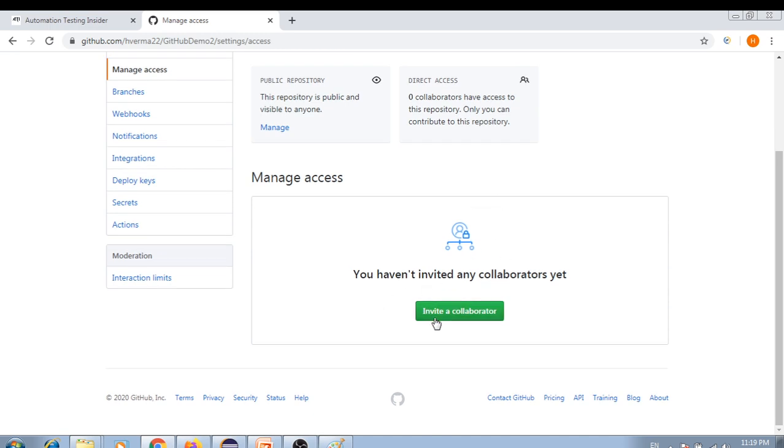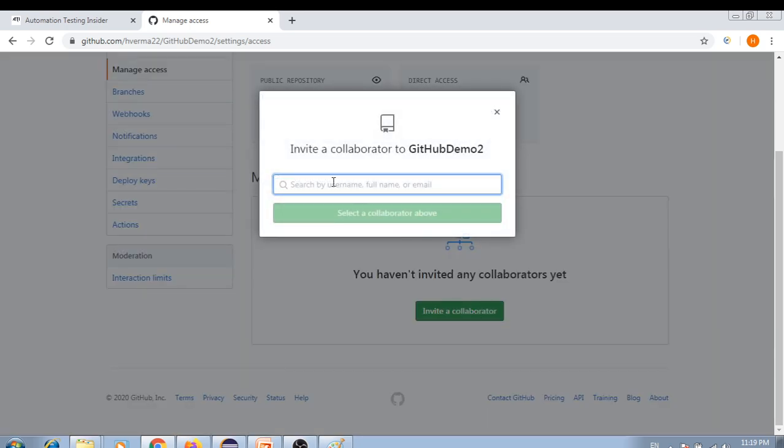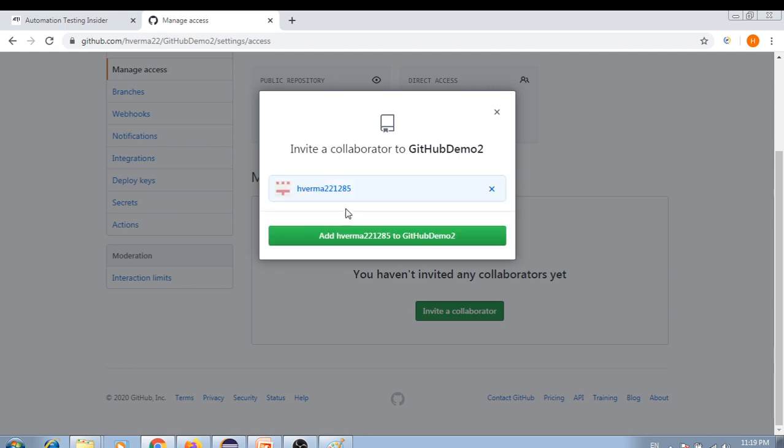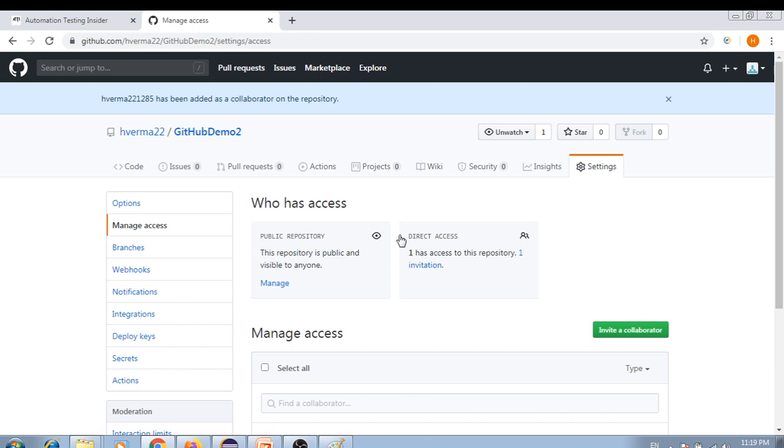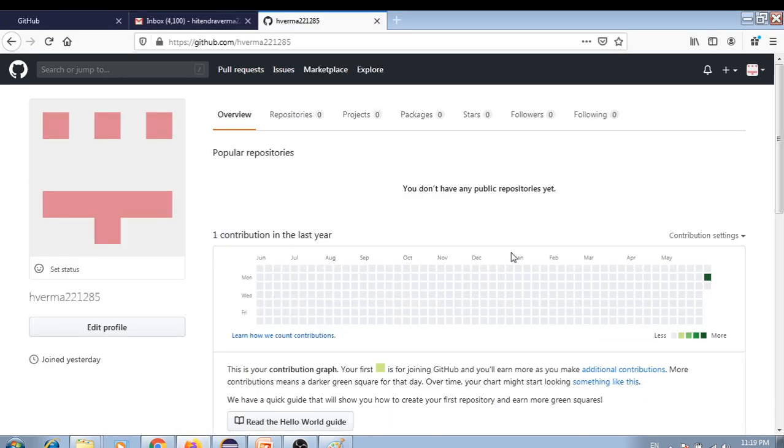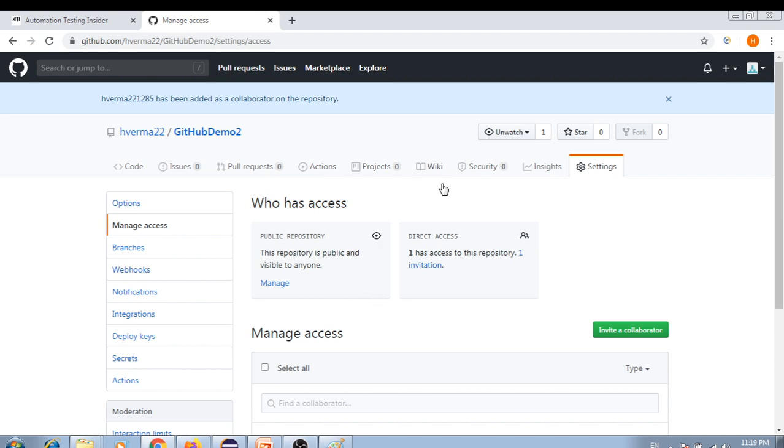From here we can invite a collaborator. Simply I'll type h-verma2212. This is the second user, so I'll add h-verma2212 to this repository. I'm inviting so that this guy can commit to this repository.